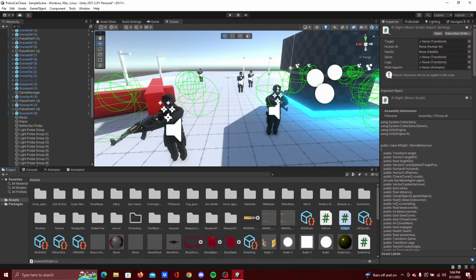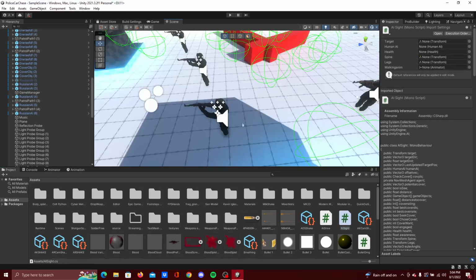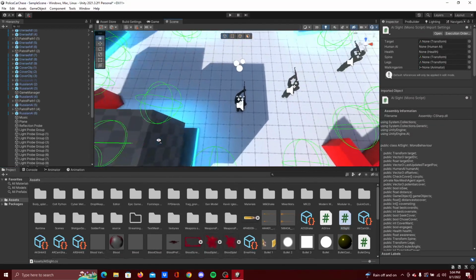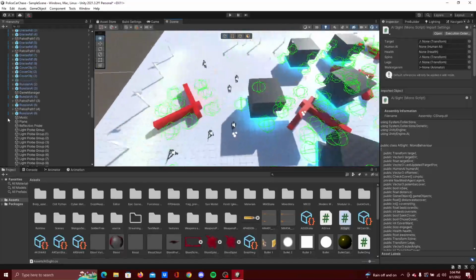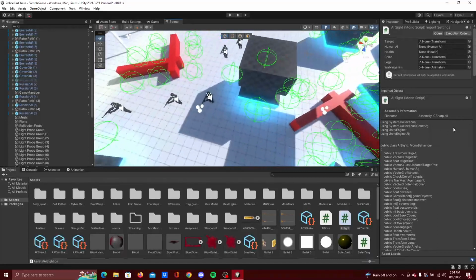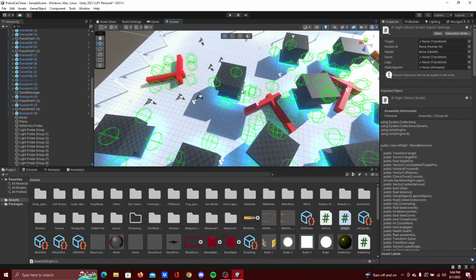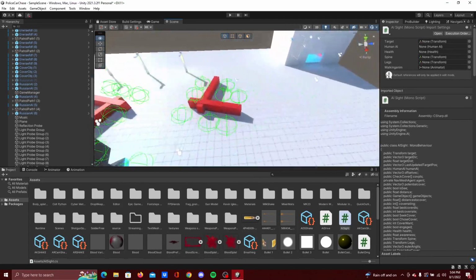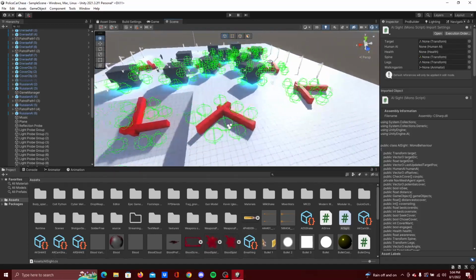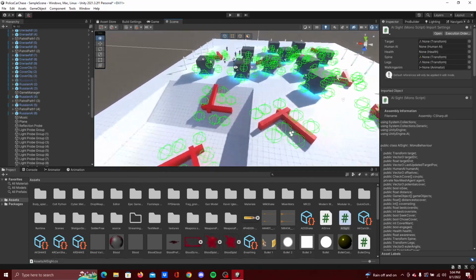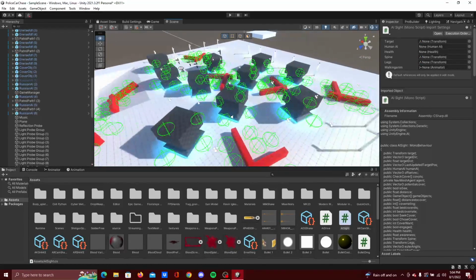So pretty much get the dot product of the AI compared to the player, and if it's above a certain amount, then I do a raycast, and if that raycast hits, then I add to the variable of awareness, basically a detection meter of sorts, if you've played stealth games before. So they won't see you immediately unless you walk in front of their face. If you walk in front of their face, they're going to see you immediately. That's a lot of the way this works.